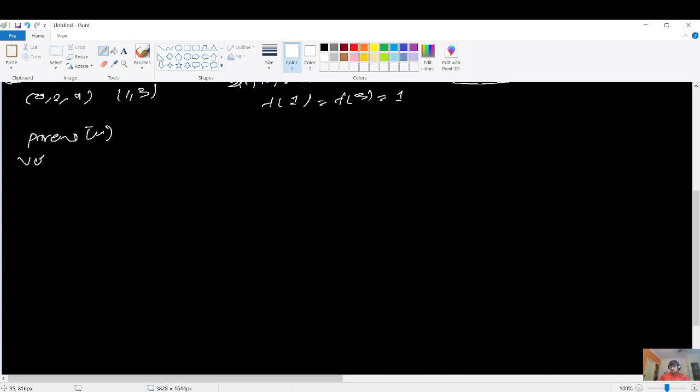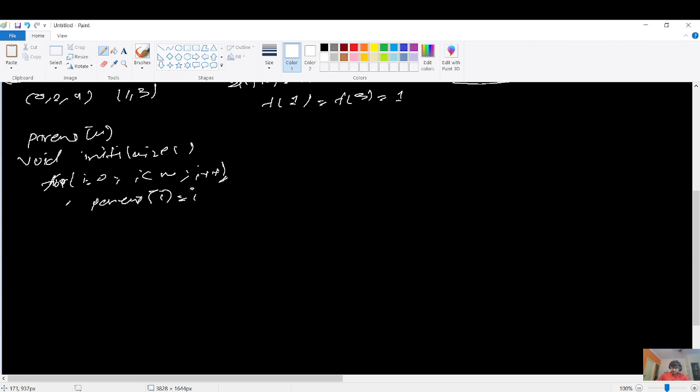Let us write here. So I will make a void initialize function to initialize the parent. So initially what I did, for each and every node, the parent was the node itself, right? So I will say for i equals 0 to i less than n, i plus plus. So remember this code, understand this code by heart, because you will use the same pseudocode in our code, right? In this question. So I will say that parent of i is nothing but equal to i, right?